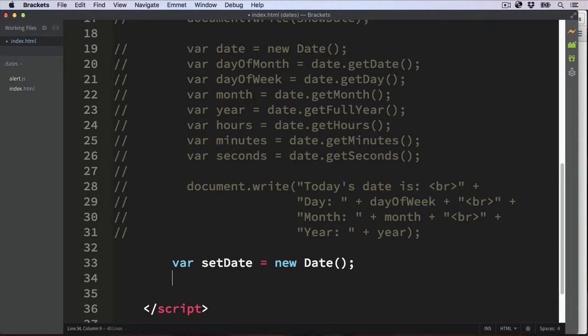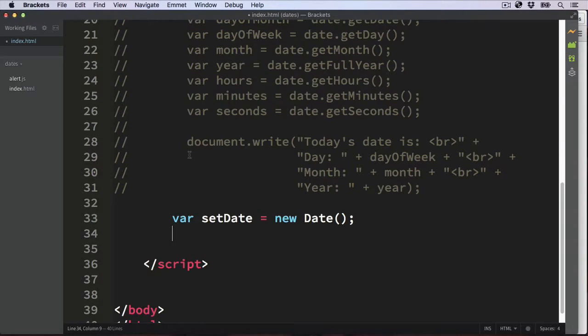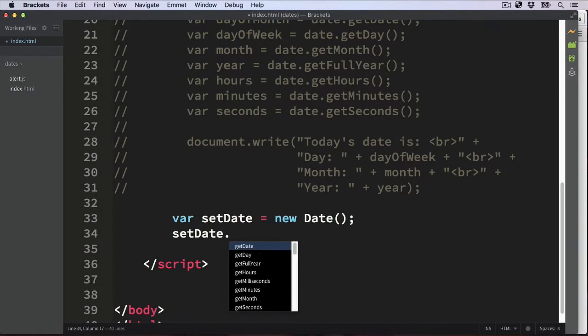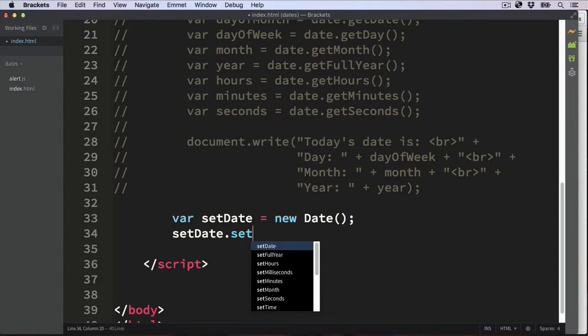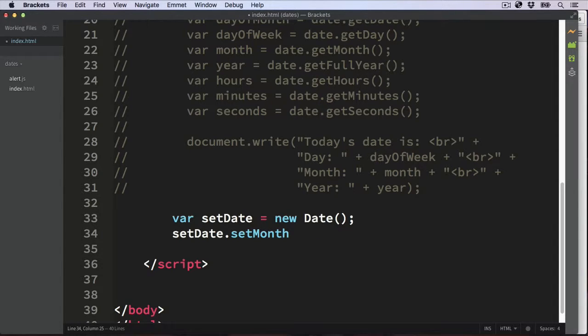And then we can set certain parts of the date. So if we wanted to set the current month, we could use the setDate variable, and then dot, and then we need to set the month, and then place the month that you want to set inside the brackets. So we can set that as 11, for example.